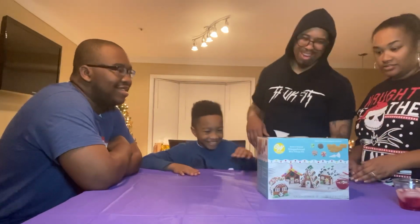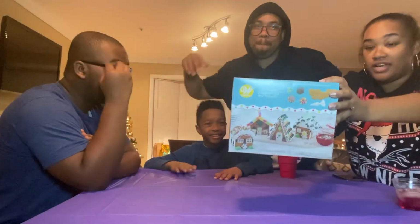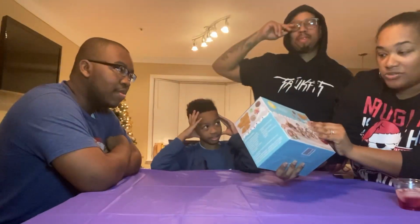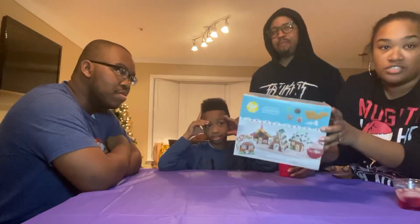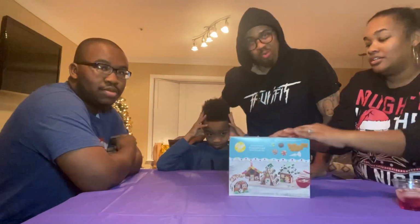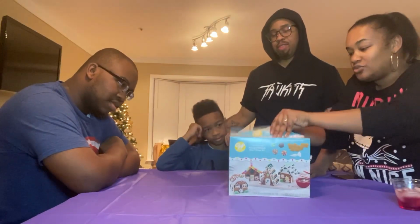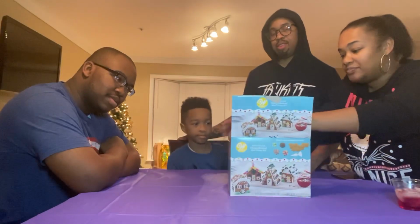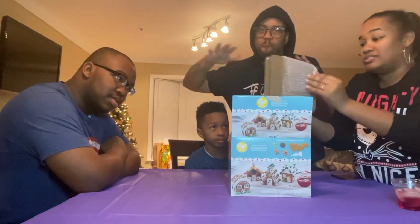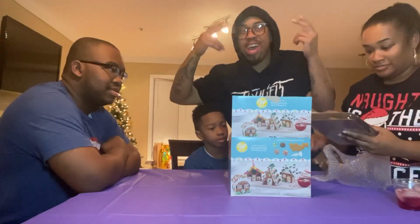He don't know better. So today, guys, we're coming again with another gingerbread house making. But this one's pretty cool because it's a mini village kit. So it has four homes in it. We're each going to get a house. So I'm going to open it and show you what's inside. We actually have to make the homes, so this might be a little complicated. Merry Christmas Eve, everybody!